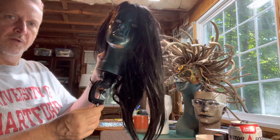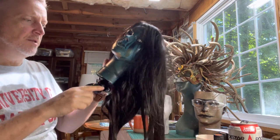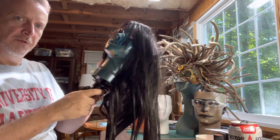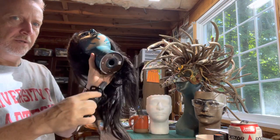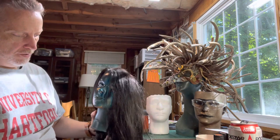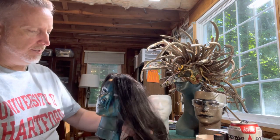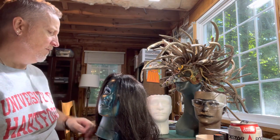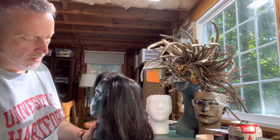So the bracket that I'm using, if you haven't seen the other episode where I've used this, it's a C bracket that has this adjustable neck to it, and it's actually made to go up in these heads. It actually came with one of them as part of the package, and I spent a little extra money on that one because I knew I could use it for all of them because they're pretty much a standard size. And if they're not, I could always just drill out the hole in the bottom and make it so it fits.